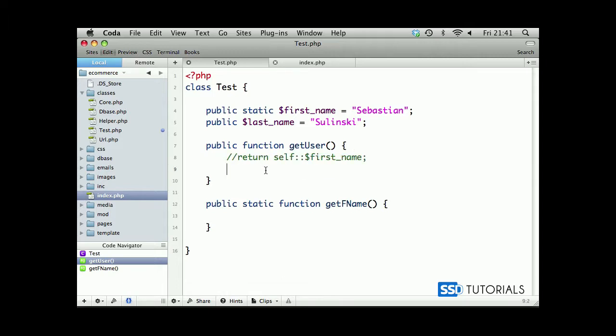and this time, because the next parameter is non-static, as you may remember, we are going to be using the $ sign and this keyword in order to refer to this parameter, and our arrow sign, and the name of the parameter without the $ sign, last name. And we want to return it as well.